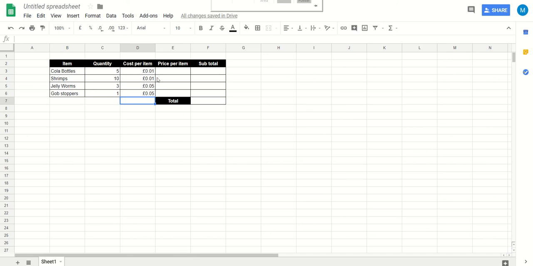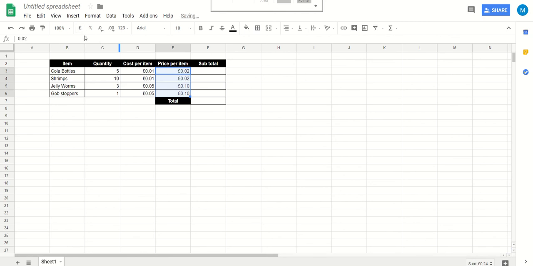Okay, now obviously if this is the price that you're buying these for, and you want to make a bit of money, you need to put in your sale price, the price that you're going to sell each item for, a little bit higher than that. So you might say 0.02, 0.02, so we're making 100% profit here. Let's keep numbers easy, we'll say 10p per jelly worm, it's quite expensive, but I'm sure people will pay it. And you'll notice these aren't formatted as currency again, so we need to highlight them and just set them to currency with this pound symbol.